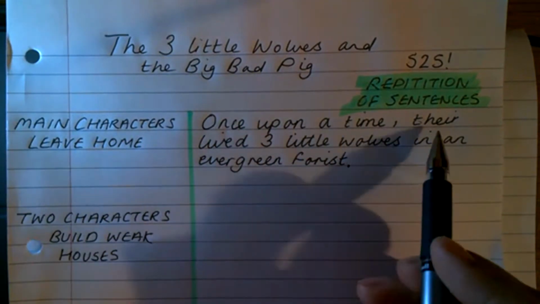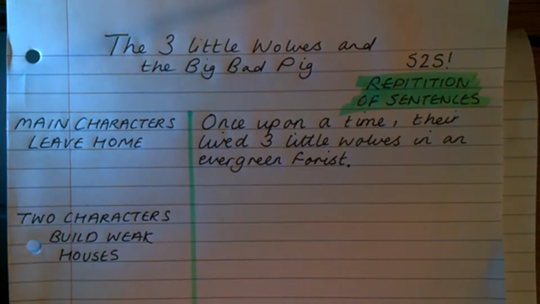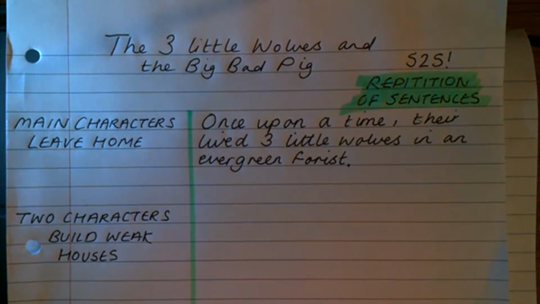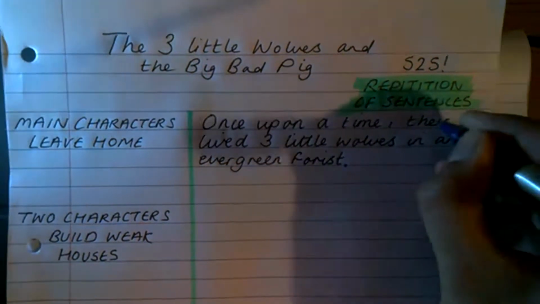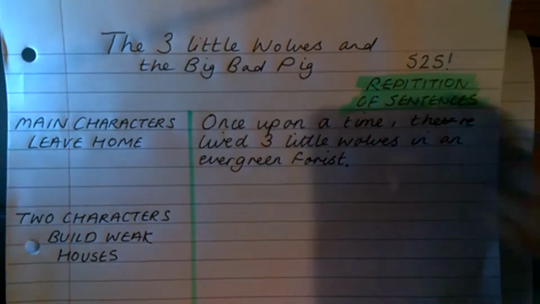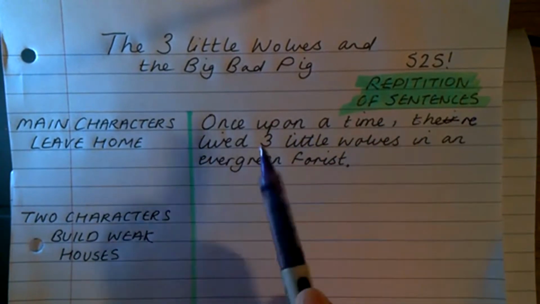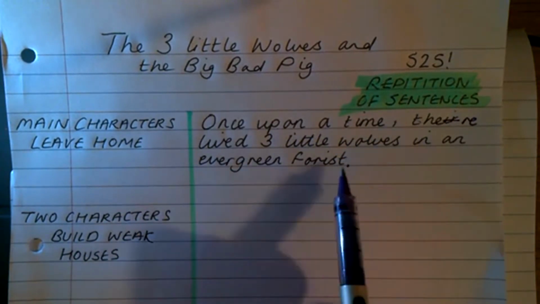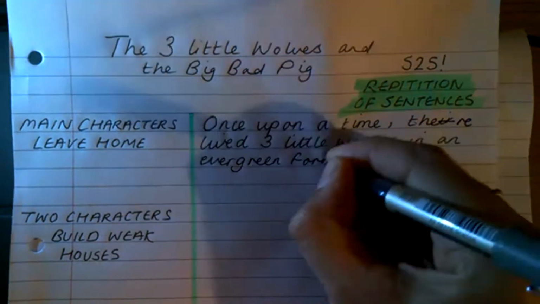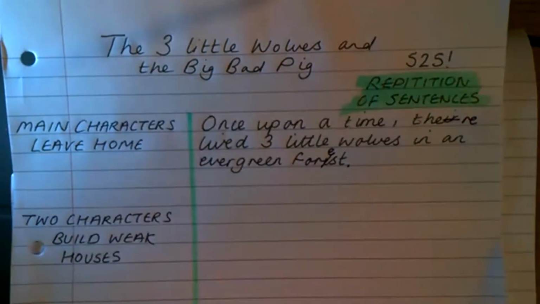So remember, Miss Chowdhury's tip is once you have written a sentence, read it back. Once upon a time, there. Oh, I think that actually might be the wrong kind of there. When I'm editing, I think I might change the color I'm using. Let's go for a purple. That kind of there is when it belongs to someone. I want there as in place. So I think it's actually R-E, not I-R. Once upon a time, there lived 3 little wolves in an evergreen forest. So not an I, an E, forest.